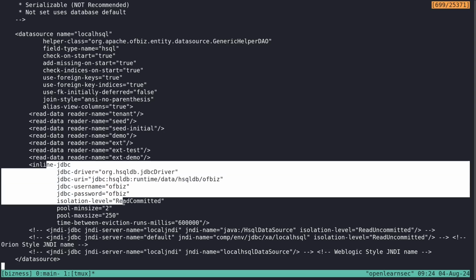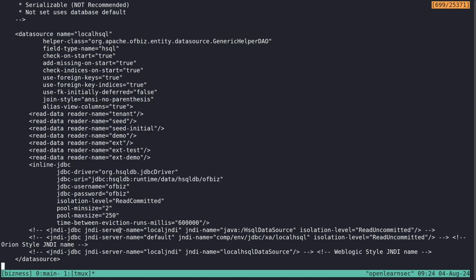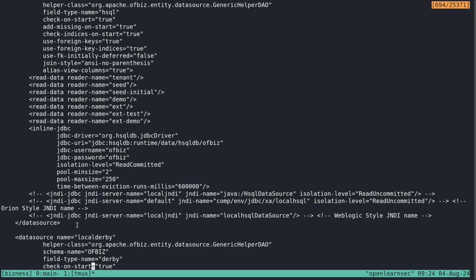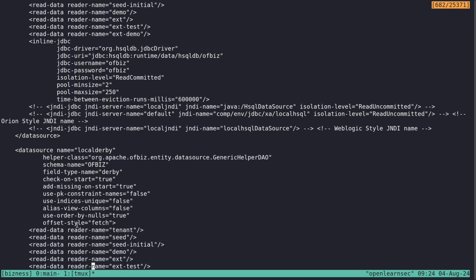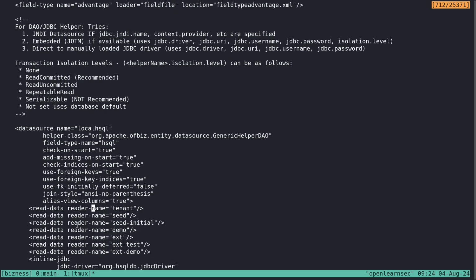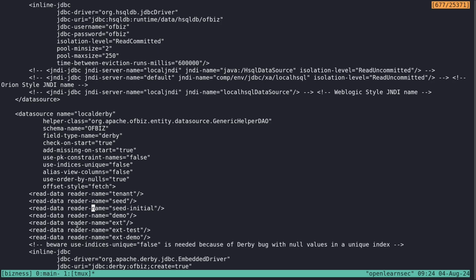So it's using JDBC. No, HSQL and Derby are different.